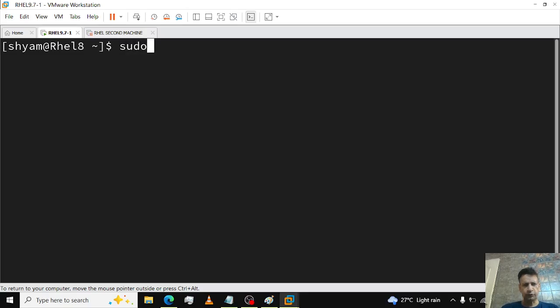The command is sudo mysql -u root, where -u is the username, and after that -p for password. After entering this command, you have to enter the password at the last. What password you have set, you have to enter now. So I am entering my password here.